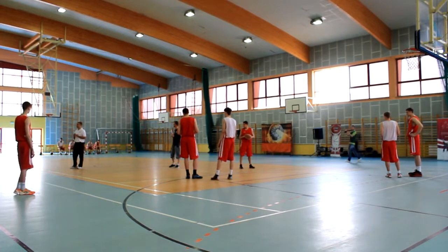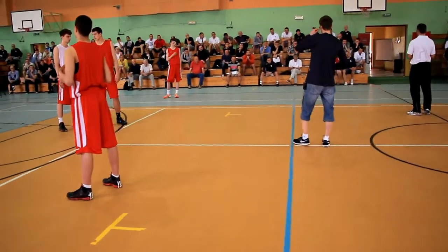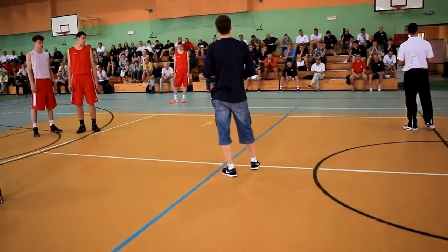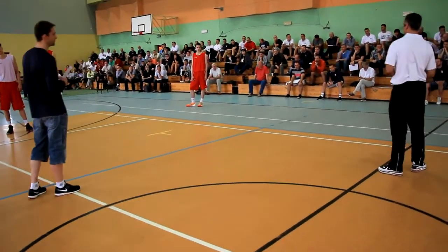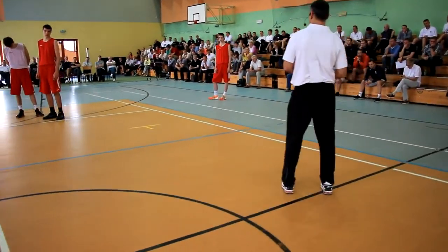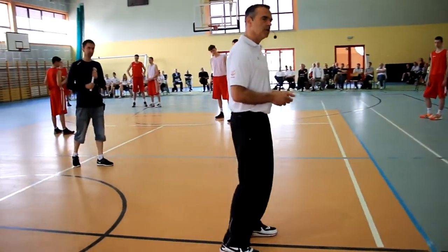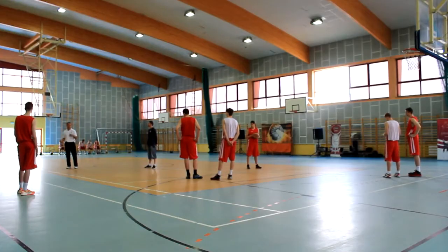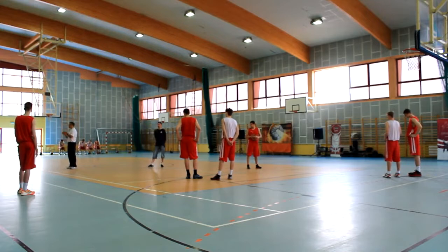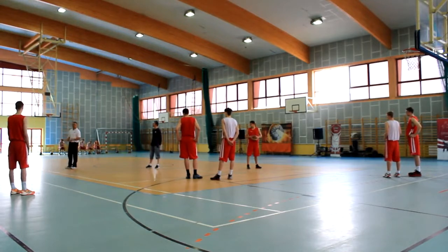The two guards were shooters, not anymore. Now the two guards can shoot, of course, but they are ball handlers. The four men were inside players, not anymore. Now they're outside perimeter players who can go inside at times, but for the most part they are what we call stretch fours. They are passers, they are shooters, they are like having another guard on the floor.